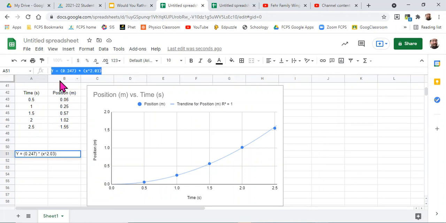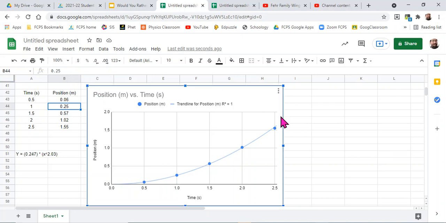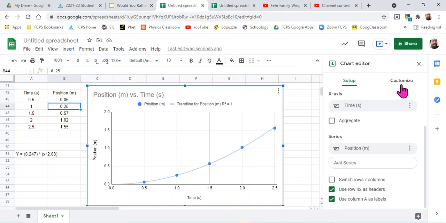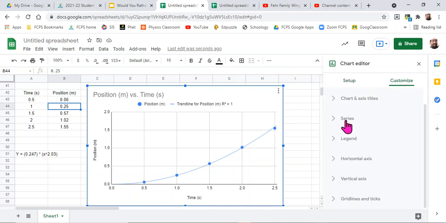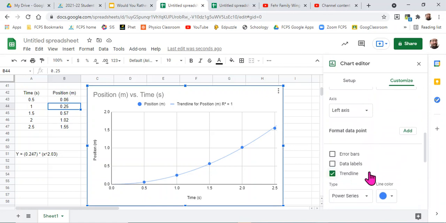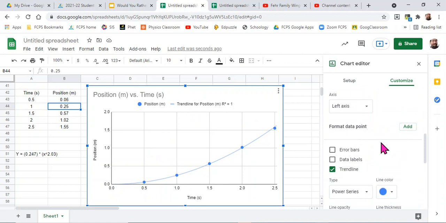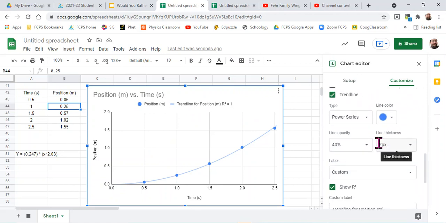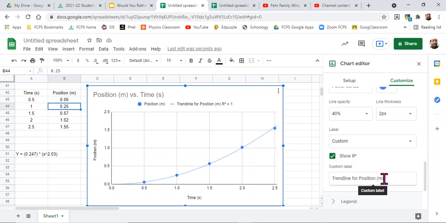Copy that. The whole point in having it there was so I could copy it and then paste it in, right? So I got to activate the graph again. Go back to customize, series. Unfortunately, I haven't figured out where to click on the graph here to just have the series pop right back up. So we're in custom label, and I'm going to paste this in. So there's my equation, a y equals mx plus b style equation.